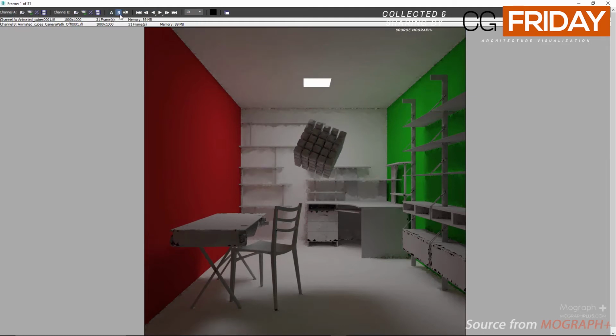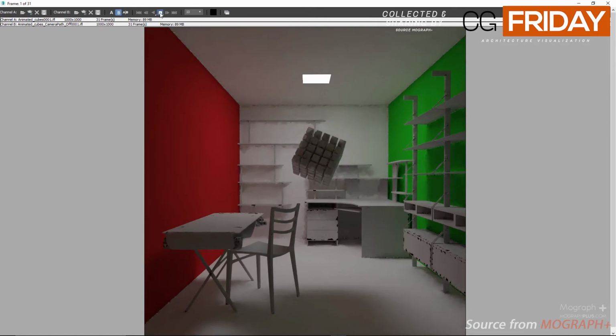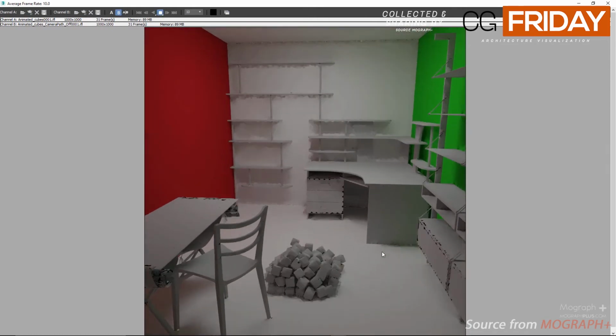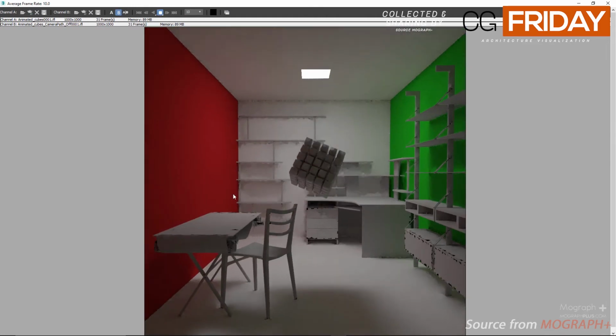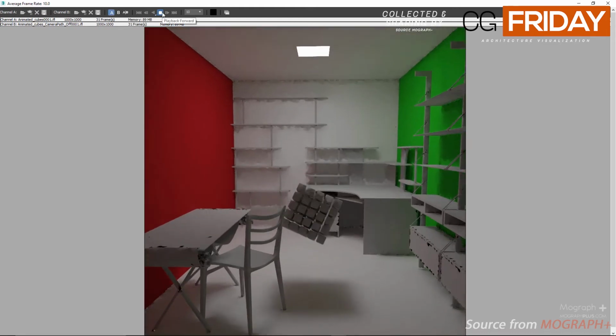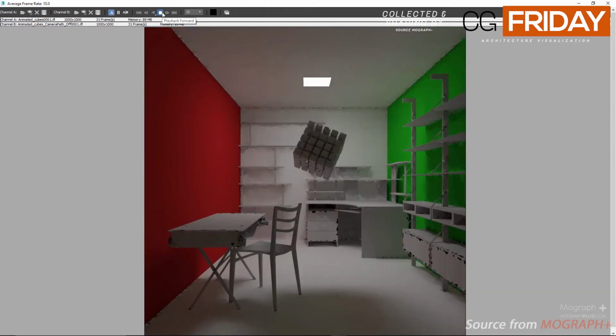As you can see, the flickering is a lot worse in this animation. Take a look at the top of this table, for example, and every corner, and as you can see, we get tons of flickering. But in channel A, which is the render with camera path on, the flickering is a lot less compared to channel B.